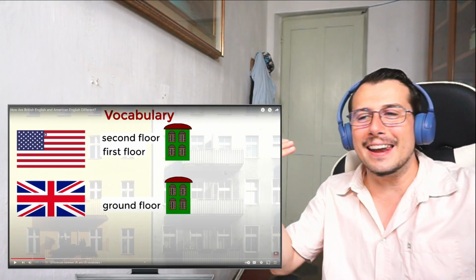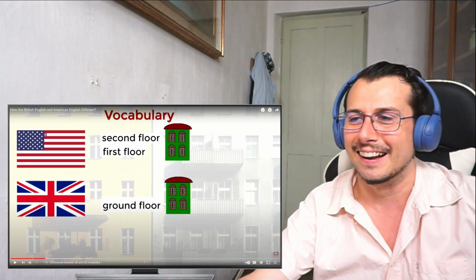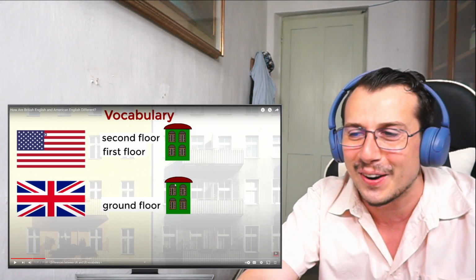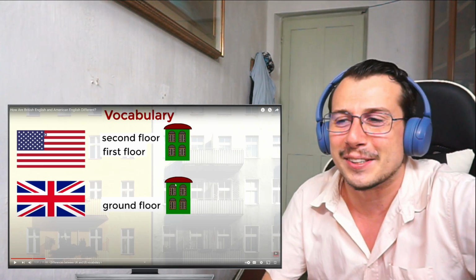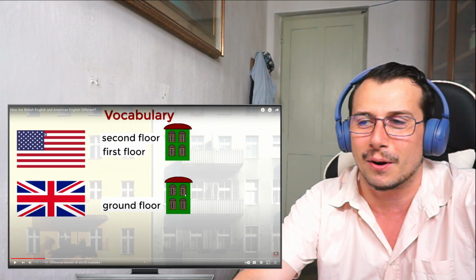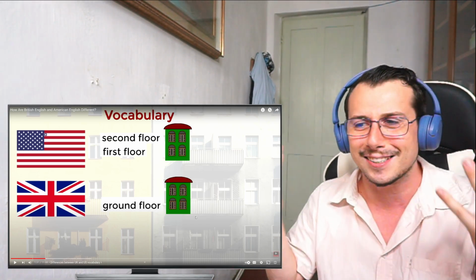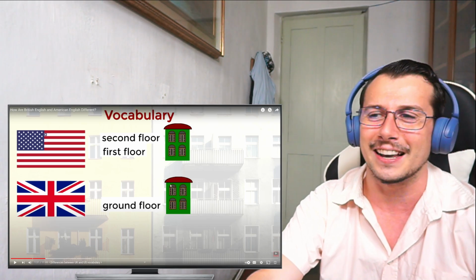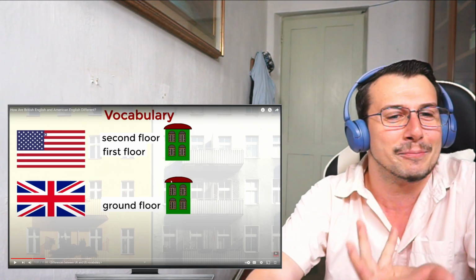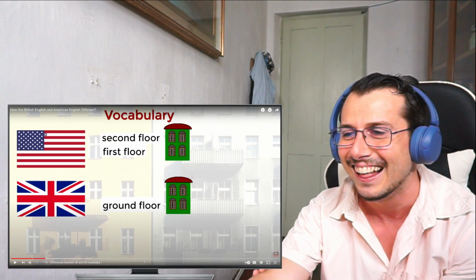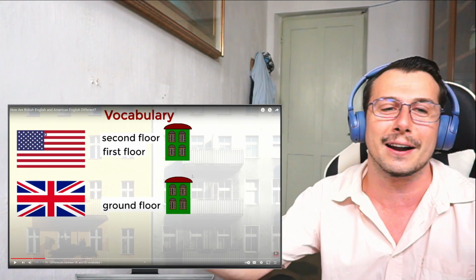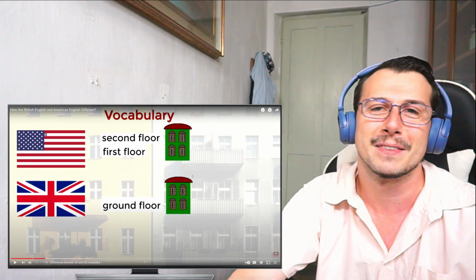Oh my god, I never understood this stuff. This is the right way. Come on, this is the ground floor and this is the first floor. I never understood that. I think it was Emily in Paris that first brought that problem up, and I was like, what? Is she insane? And then I later realized that pretty much everyone outside of Europe sees these things in that way. So I don't know, we are the weird ones. If it's only us doing that, we are the weird ones. Come on, let's just admit it.